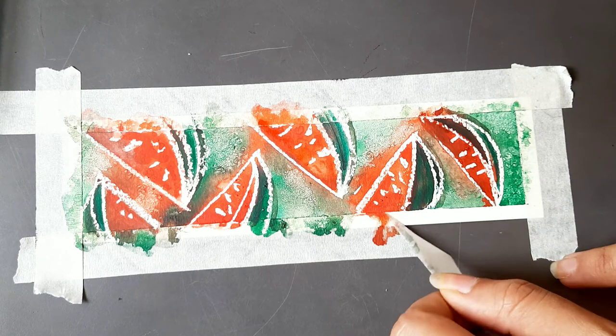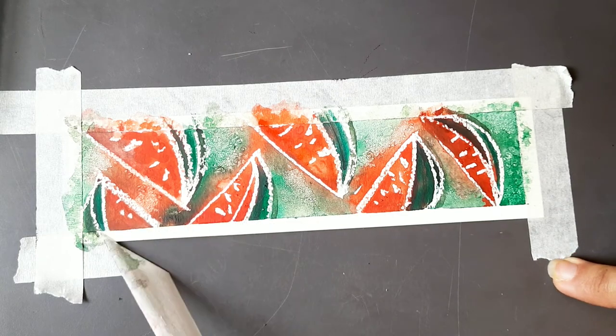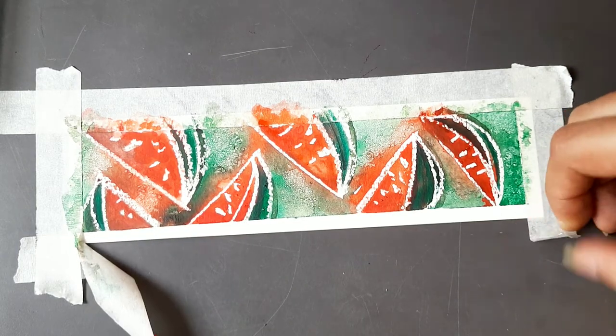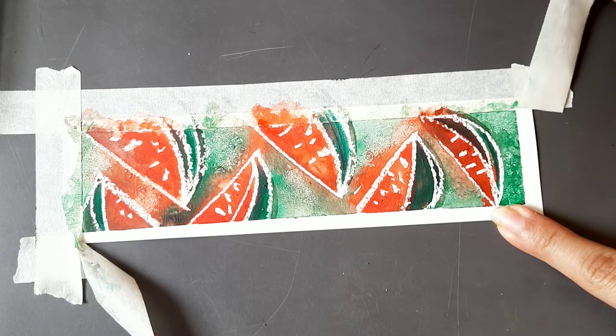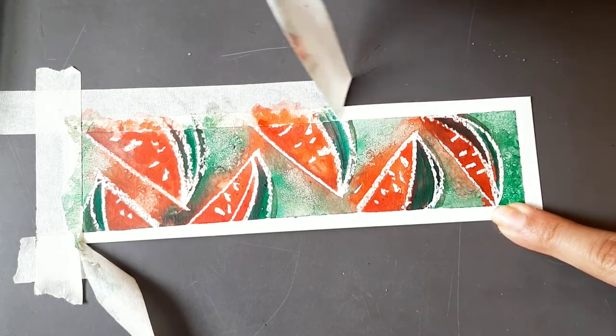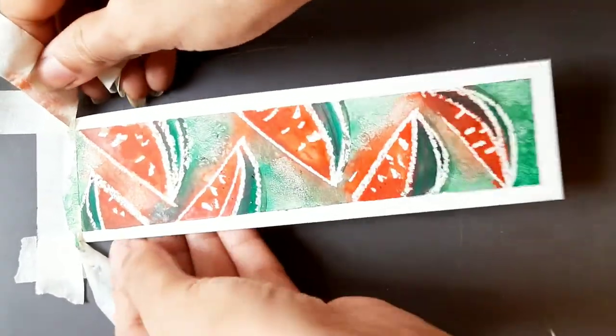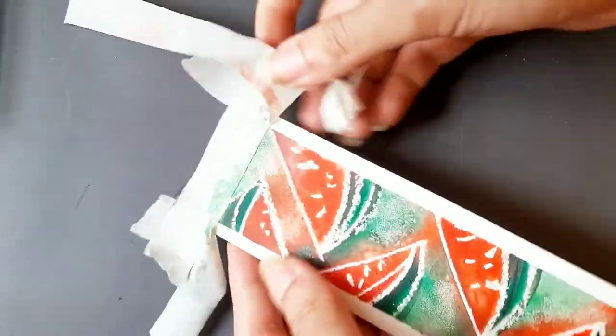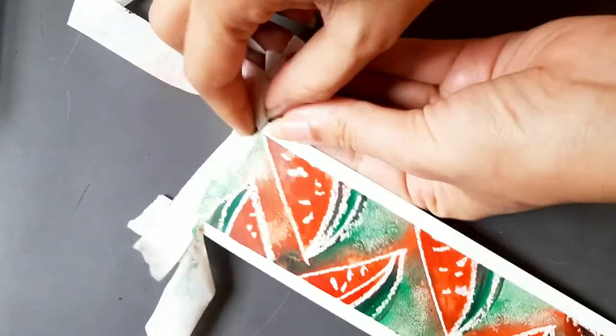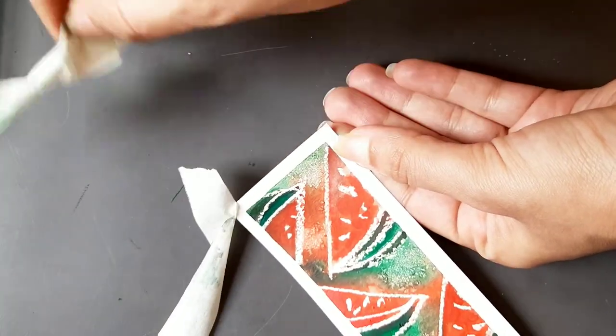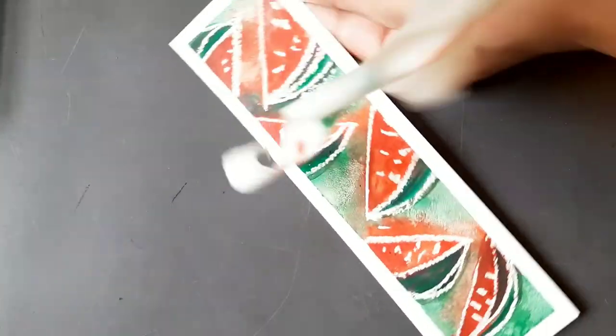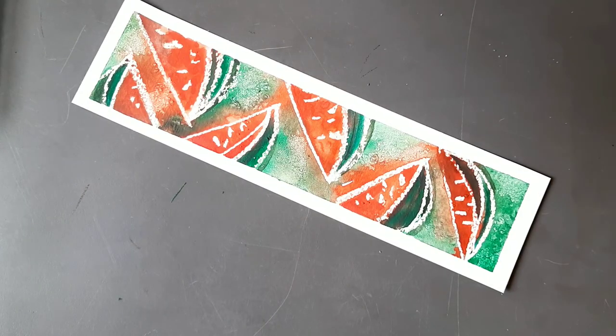Let's remove the tape from all four edges. Wow, I've got a really nice clean finish and a clean border here. Just wait to see how the final thing looks like. Oops, sorry for the shaking of my camera. And here this bookmark is ready!